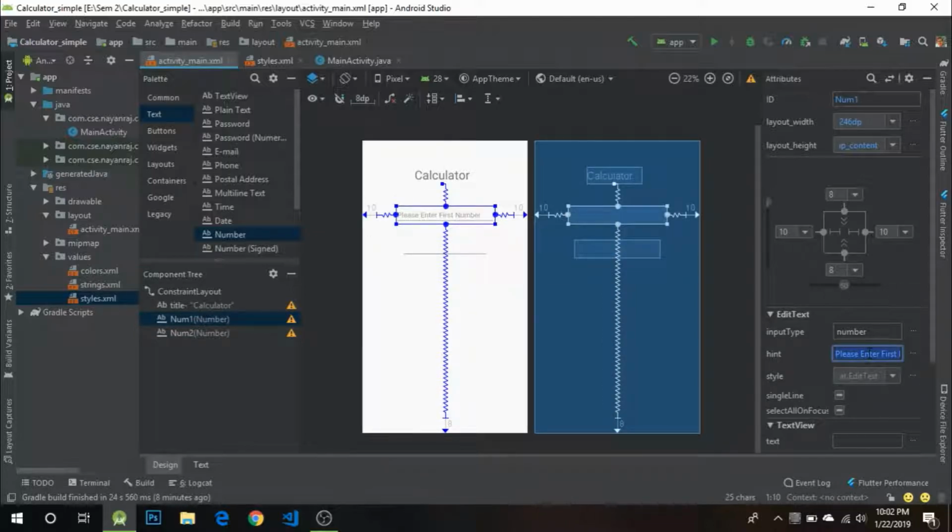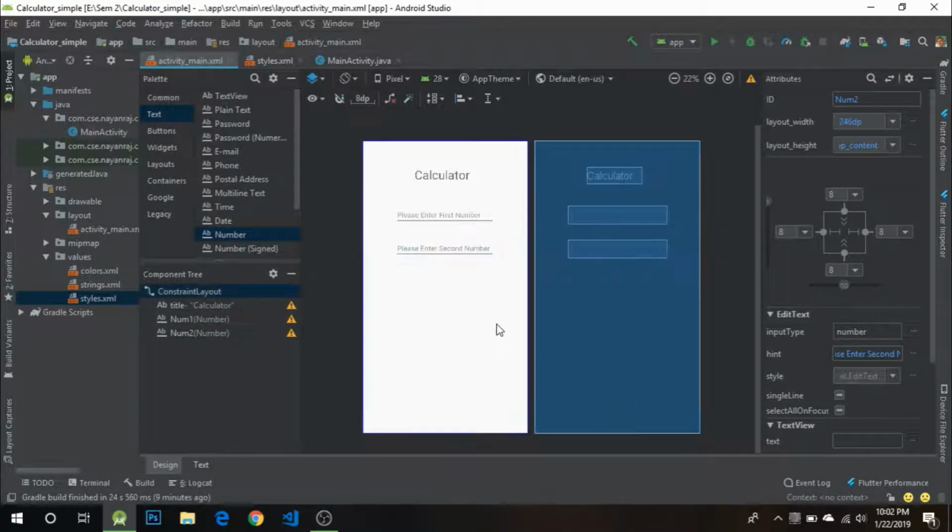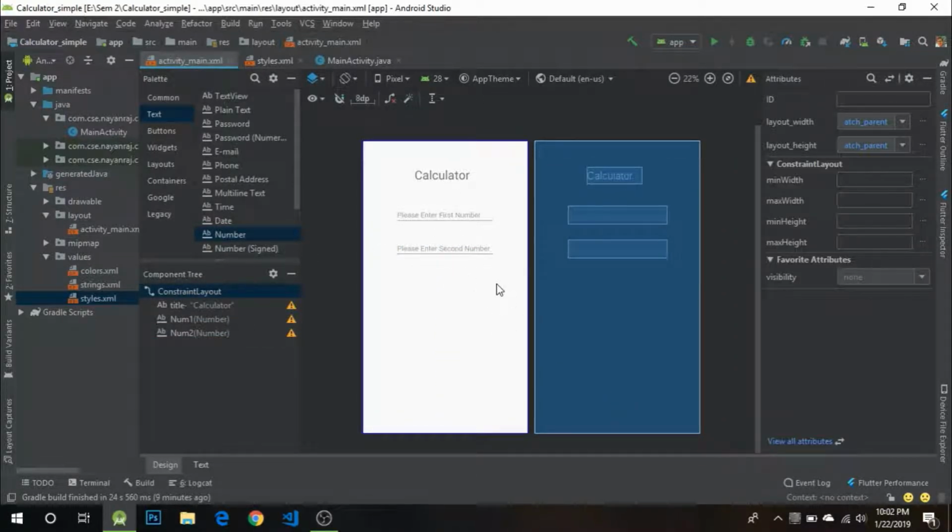I'll go here, copy this and paste it, and write second number as the hint. I'll increase the size of this, and that's it. So this looks very good. It's not that good, it should be simple, right?